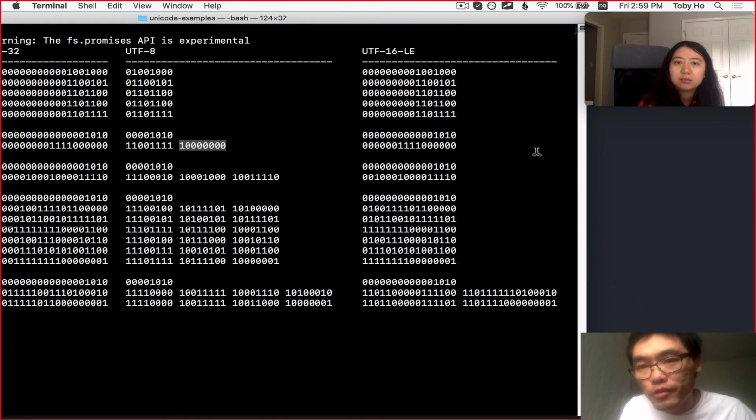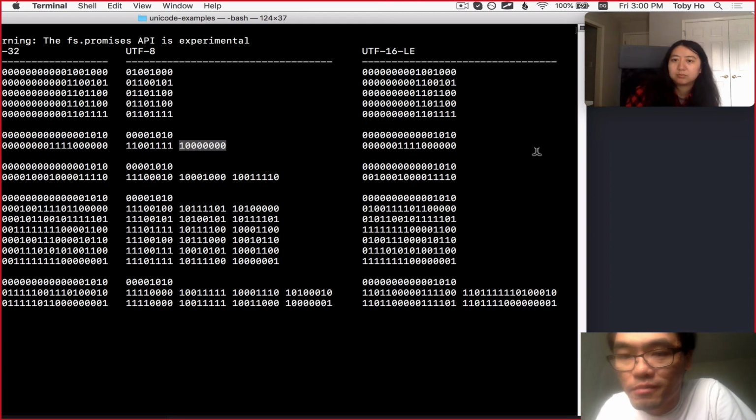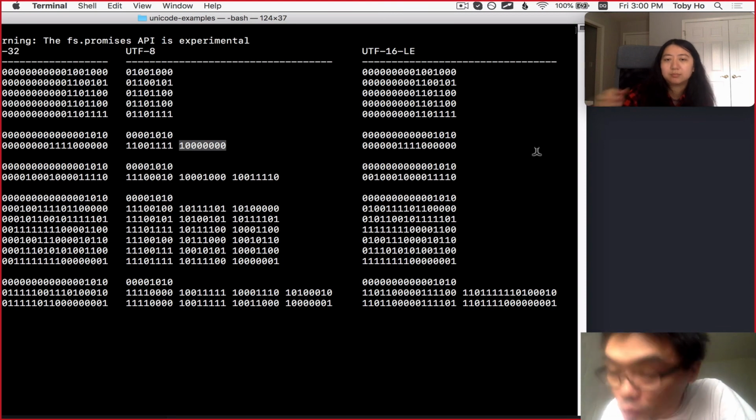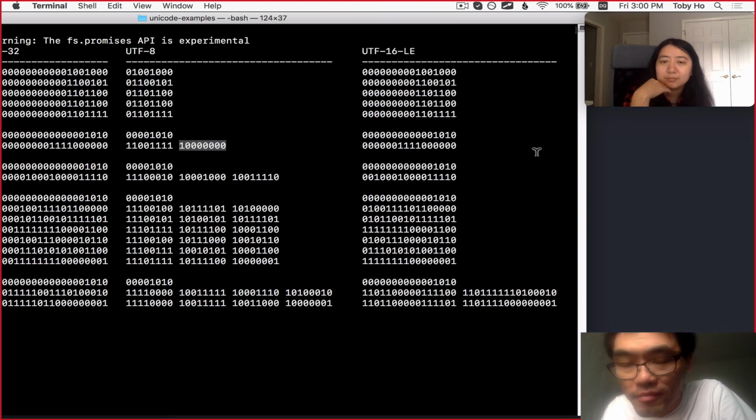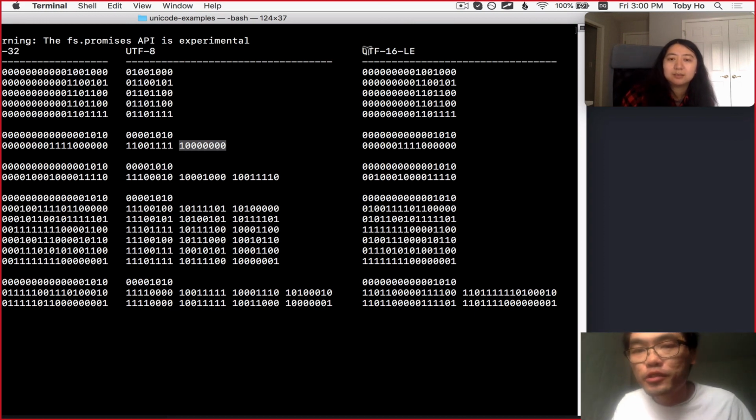UTF-16 is very popular in programming languages, as in when a programming language reads in your file, it will convert it. Usually the file is in UTF-8, but in memory, it will convert it into UTF-16 because the languages thought that was a good idea at the time. I see. So JavaScript does this, Java does this. Even though JavaScript, when it reads a file, it'll default to using UTF-8 to interpret the file. When it gets into memory, it has translated it into UTF-16.